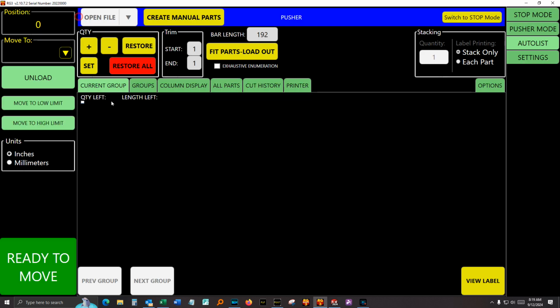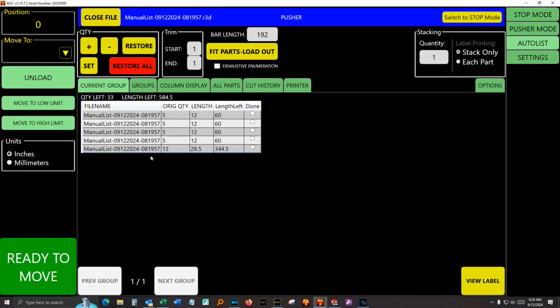And then you can just save and open, and it's going to open it. And then you can run it in AutoList. So that's much easier than it used to be. So those are the ways to create cut lists in RG3.